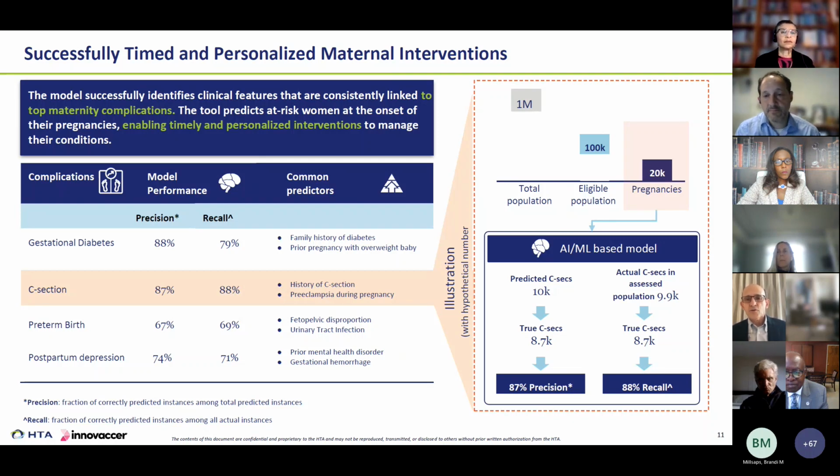So this was our first time doing this. We were so thrilled to have HTA give us this data set and allow us to do this sort of work. I think it lends itself to saying this might be an opportunity to use this sort of predictive model, using machine learned prediction models, to be able to then apply them in the clinical setting to leverage all of the wonderful learnings we know about where we can reduce health inequities, where we can improve outcomes for maternity care, and how we can improve the health and wellness of not just employed individuals and their families, but also our population in the U.S. as well.